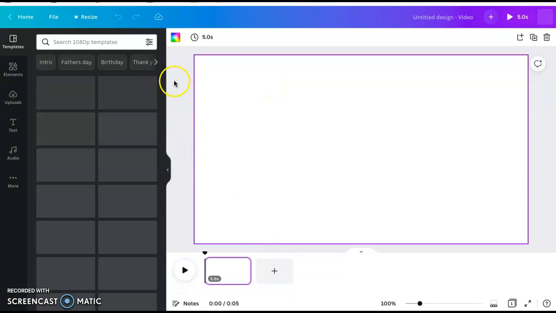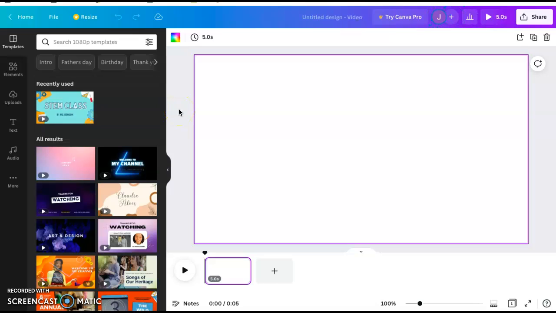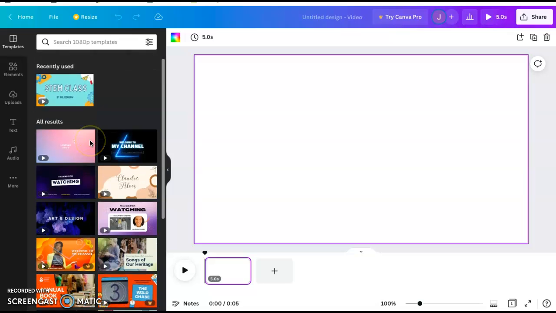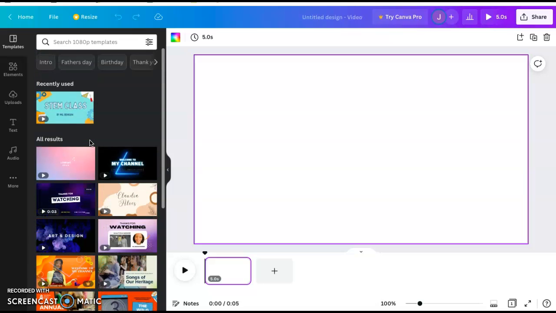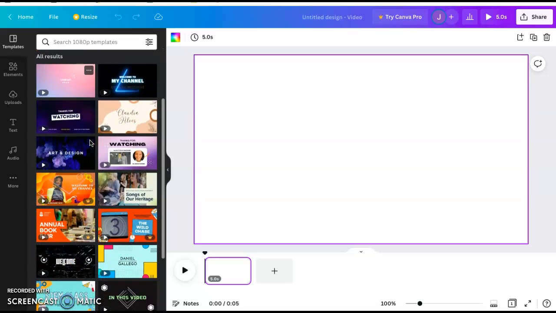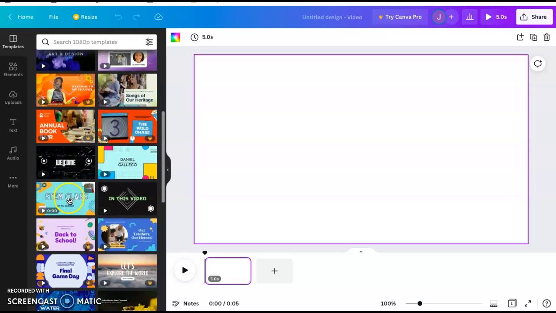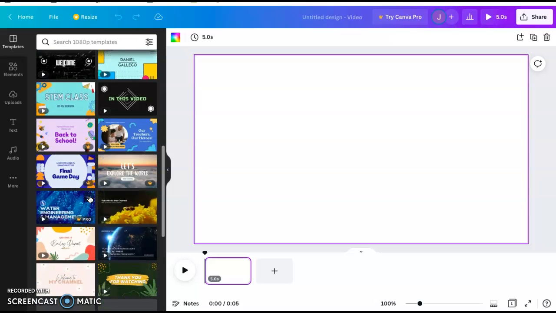I think that this would be really fun for kids at the beginning of the year instead of doing like a basic get to know you type thing. They could make like a Canva of get to know you or to get to know them. That would be really cool. So anyway, there's a bunch of templates all over here that you can pick from. Obviously I picked this one for my critical thinking video. So let's pick another one.